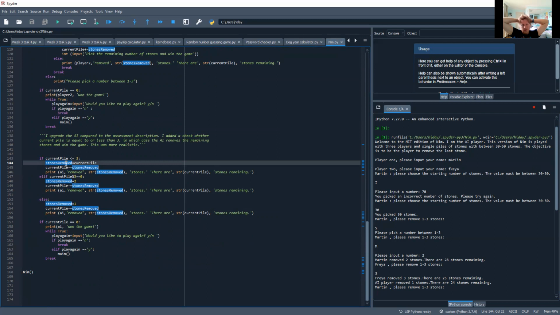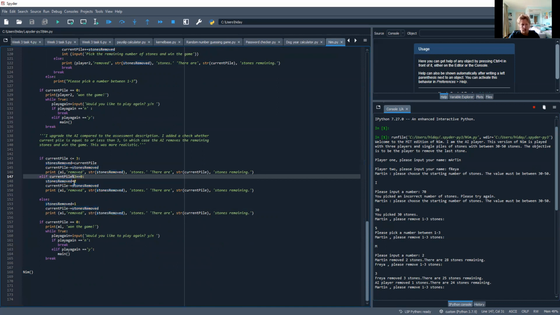The logical AI thing would be, if there are 3 or fewer stones remaining, the AI is going to try to win the game. So that's how I changed it. Otherwise, if current pile is not divisible by 3, stones removed is 2, otherwise stones removed is 1.